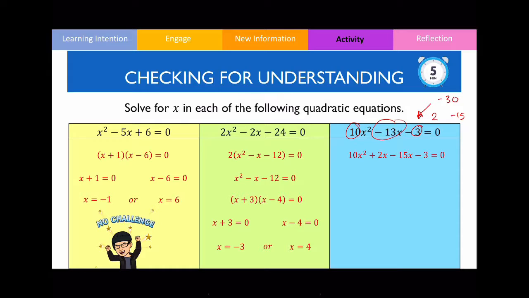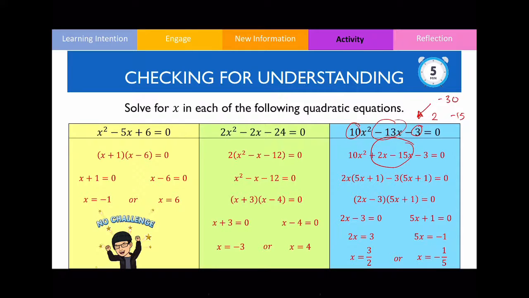And once we do that, then I've rewritten my equation in this particular format over here, okay? So I've got 2x minus 15x, because that's the same thing as writing negative 13x. Once I've done that, the grouping method involves us factorizing the first two terms and the last two terms. So therefore, this is what my equation would now look like. And notice that you now have a common binomial factor. So if I was to factorize, this is what my equation would now look like. And now, once I've done that, you just use the Null Factor Law. Therefore, solve for x. x is equal to 3 on 2, or x is equal to negative 1 on 5.